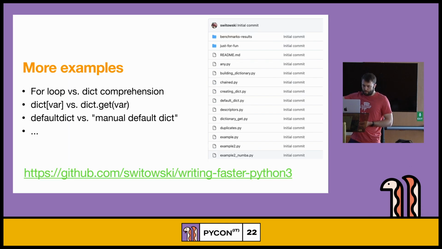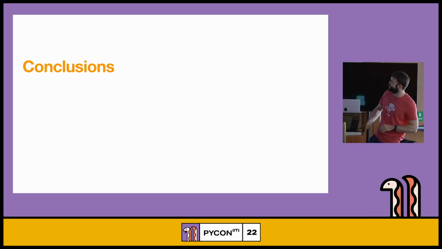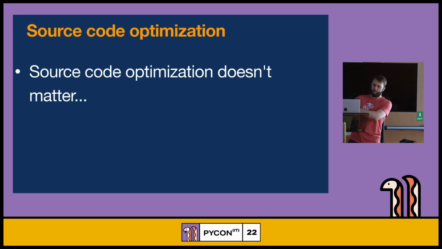And I have 2 minutes for the conclusions. Okay, so I wanted to have many more examples, but of course I don't have time. In the repository for this talk, you can see a bunch of other examples. I also kept examples where the code didn't improve in terms of speed, but I also tried to explain why it might be better to use something else. This whole idea for this talk started as a list of articles on my blog. So if you want more details about the examples that we covered, you can find them there. It's not been updated for a year, but I will get back to blogging because I have a huge backlog of things I want to talk about.